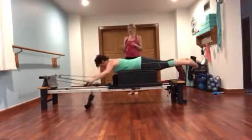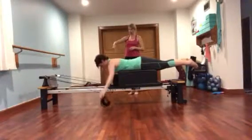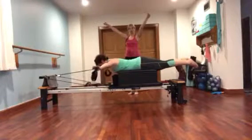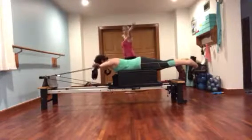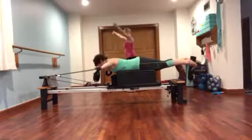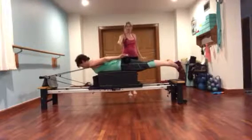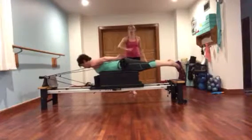Moving on to the next one, her hands are going to go down to the knots on your hand and foot pieces. You're going to reach for those knots. Her arms come up high into a T, okay? And then same thing, exhale, prepare. Inhale, she brings her arms back around. You're trying to let them hover over your bottom, but some people can't reach that far, totally fine. And then she comes back out.